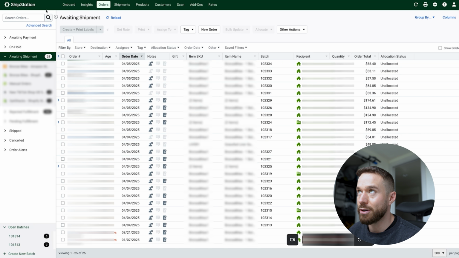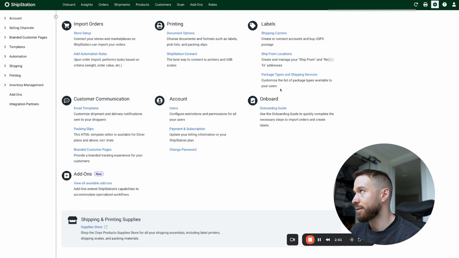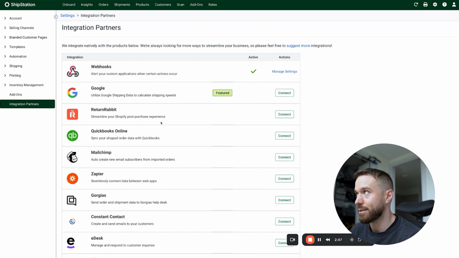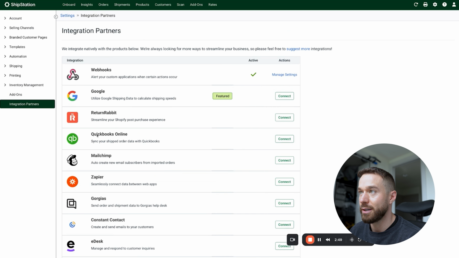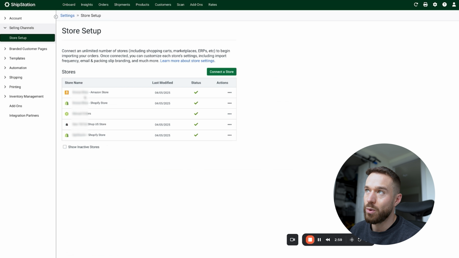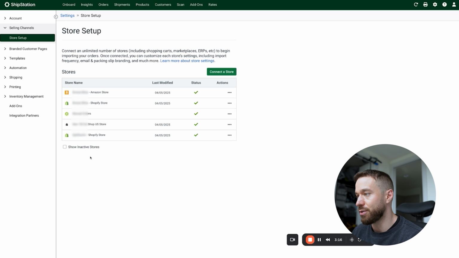So you're going to have integrations on ShipStation that come through. All these integrations that you set up and connect are going to allow you to feed in stuff. So you can see selling channels. We have Amazon store, Shopify store, TikTok shop, and then manual orders. Anyways, you're going to live in two places if you're working on customer service or dealing with fulfillment and you're actively in the trenches doing this stuff.